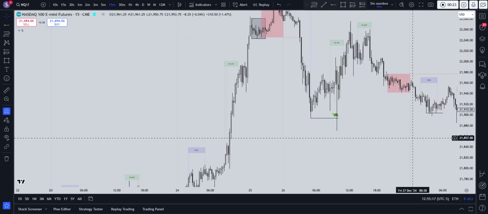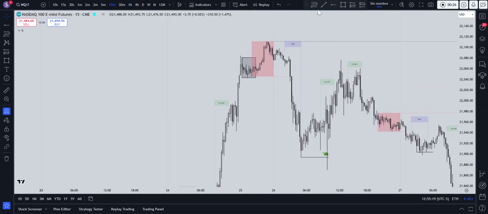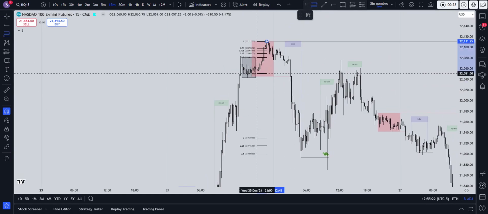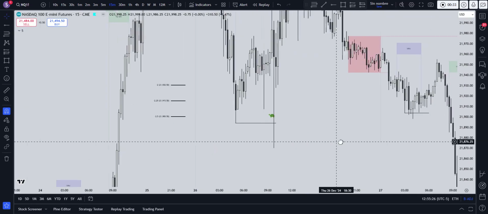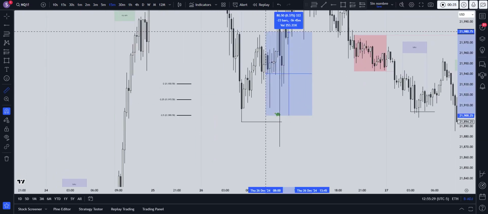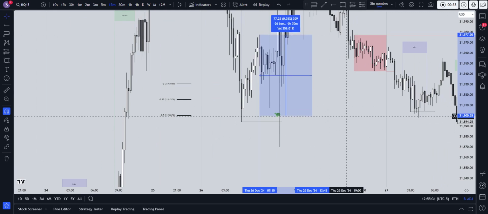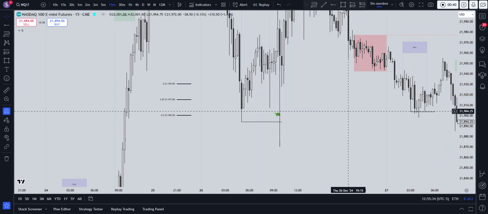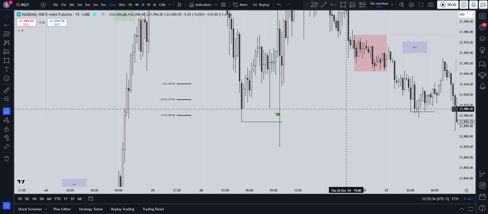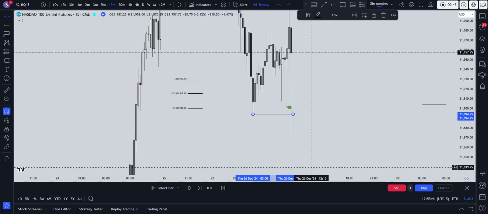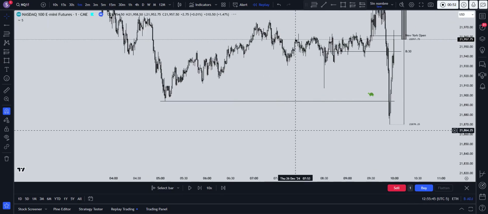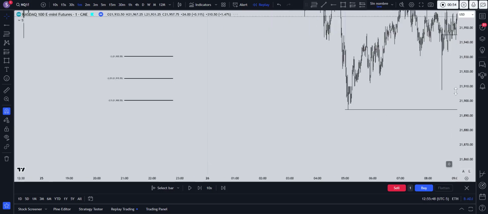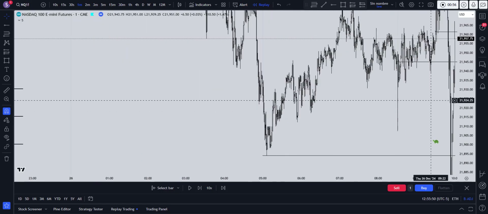So in this case, we said accumulation, manipulation, right here, from the upside to the downside, right there. We just touched 2.5. What happened here, right? We just touched 2.5. We delivered 77 points again. As I said, that is more than enough for most of you, right? I just put this example, the turtle soup example. Good, right here.